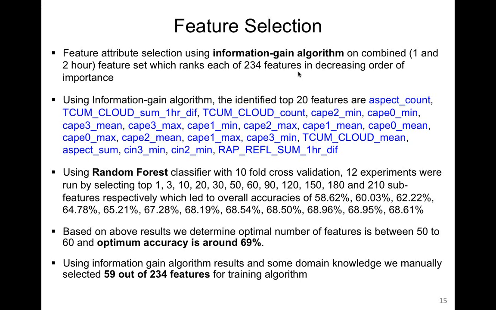We started out with 750 predictors. We used an information gain algorithm to reduce that predictor set to 234, and then we used random forest, which is a machine learning approach, to get to a field importance, and we ended up with 59 input variables. So every 13 or 5 kilometers, we would collect all this information, and you're taking delta Ts, taking trends over this 2 to 3 or 4 hour period.